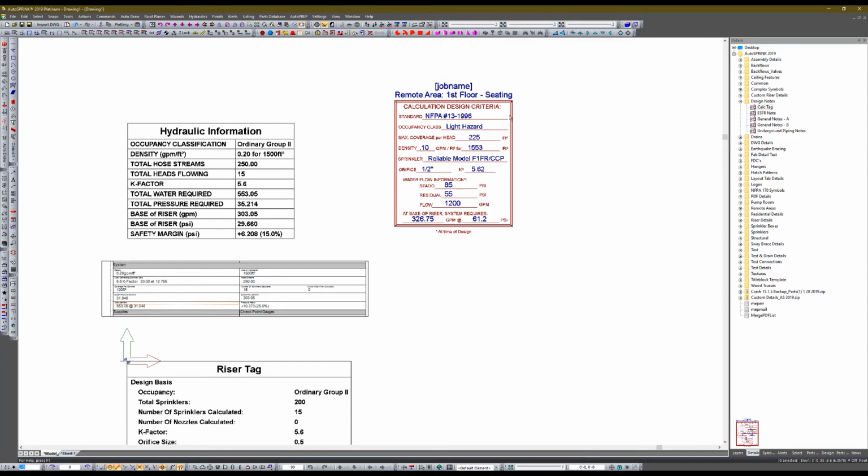Right. So it was something that I probably should implement, because we had something in AutoCAD, and then when I made that AutoCAD file into an AutoSPRINK file, we have all our different details and everything. Sure. We have on there the hydraulic calculation design criteria. Sure. And so he said, if I can't figure anything out, then that would be something to default to. But like you said, it's just something I have to manually input.